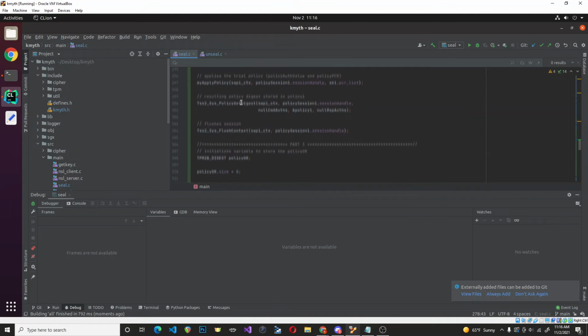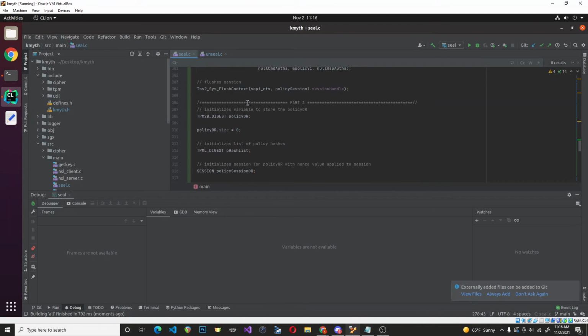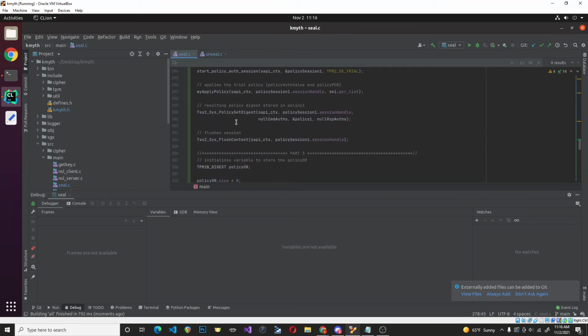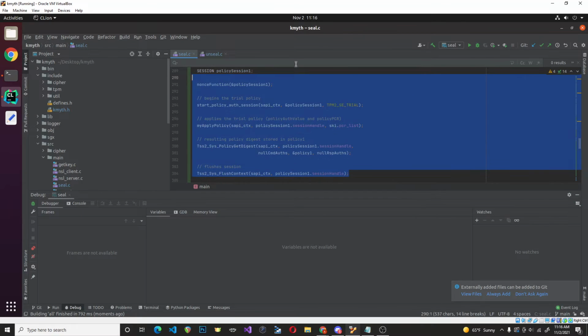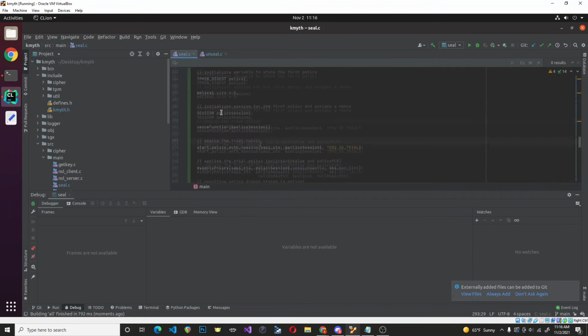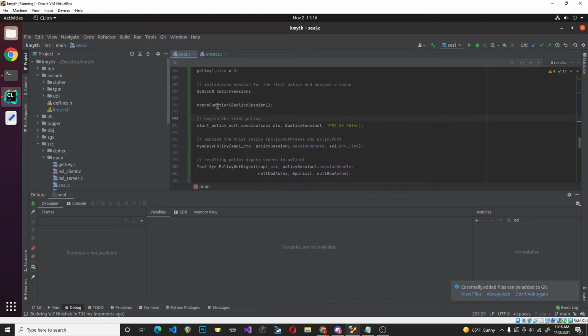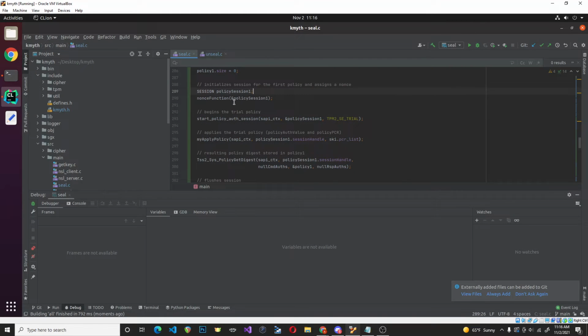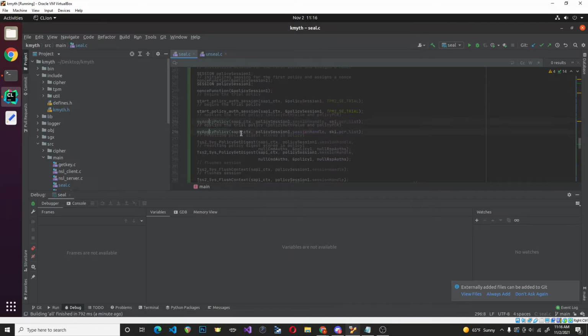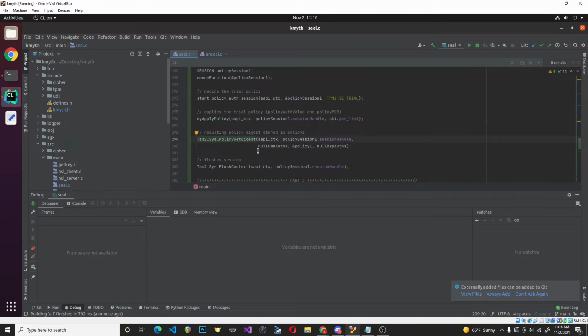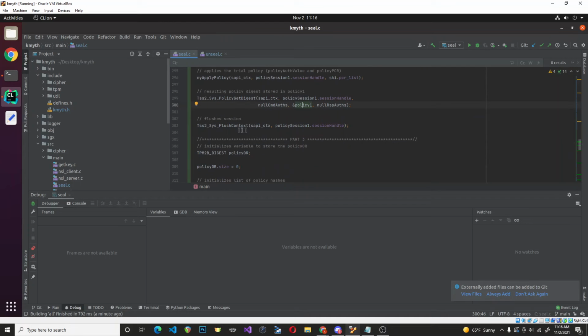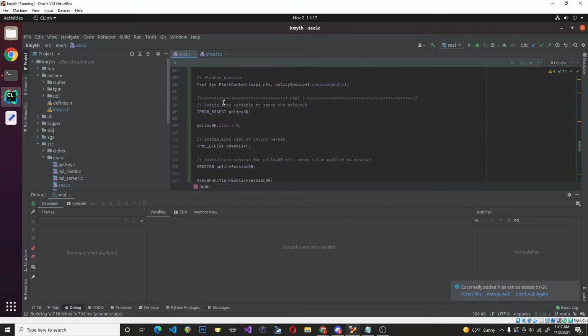And everything else here is the same for policy 1. The only real difference is I don't even have a session for policy 2 now. So I just deleted all of that code, because really the only point of running all of this code, where we're creating a session and then doing the apply policy and then getting the policy digest, is so we can ultimately get that policy, which would be stored in policy 1. And in previous videos, we would also get one for policy 2. But now we have that expected policy that we generated from that user input.